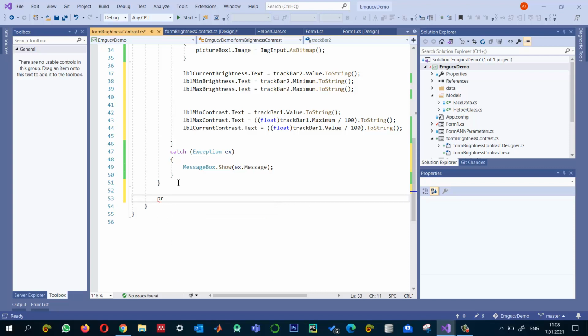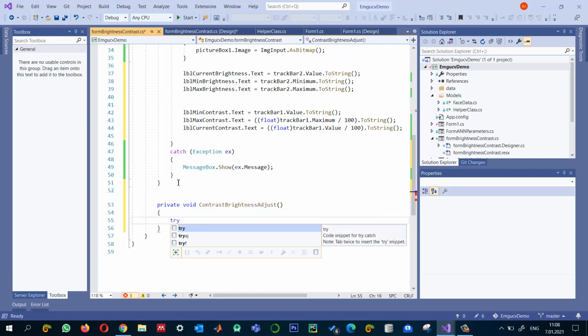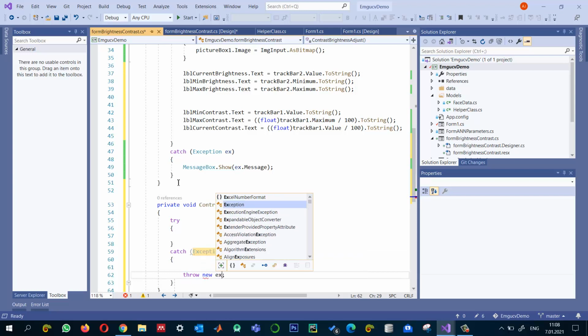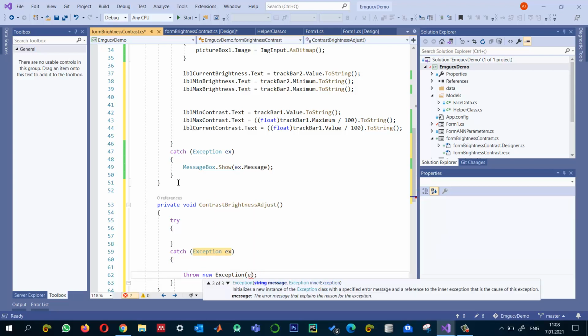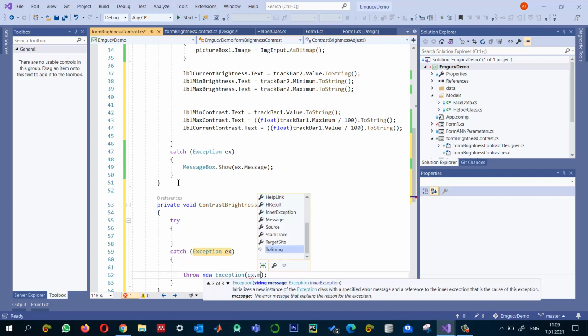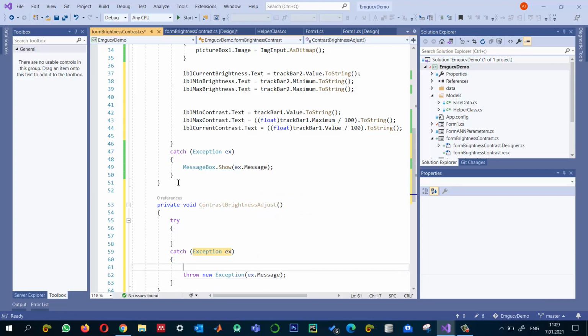I call it private void contrast brightness adjust, and try, catch exception. If there is any exception, we can show the exception message. Okay, so what we are going to do here is apply the formula.